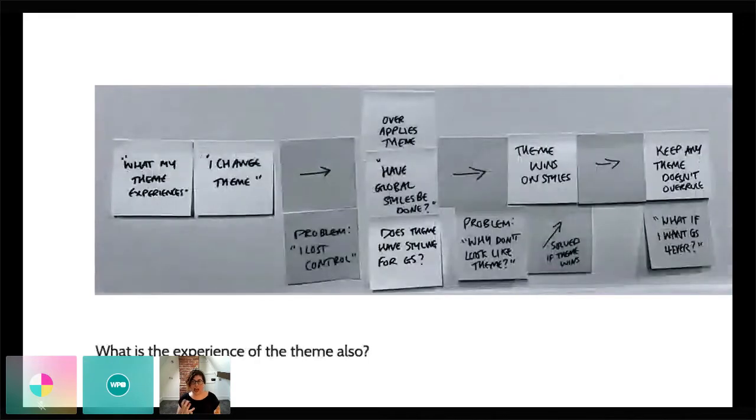There is, as I said, the element of what happens in the theme as well. You expect a certain level of control as a user, but there's also a level of control that a theme has. Within the WordPress ecosystem, we expect themes to do certain things. There are mental models around the way they behave. Any global styling system has to be empathic to those and not go against them.